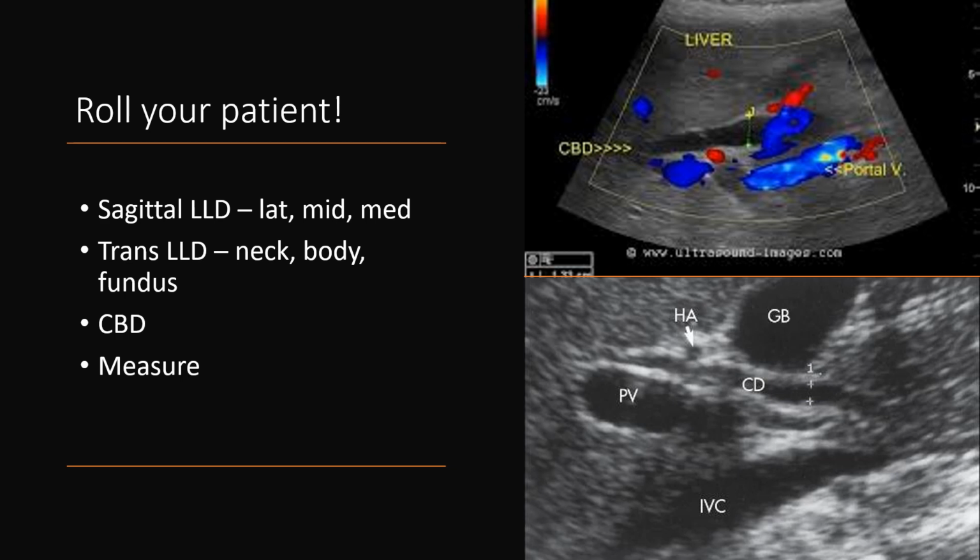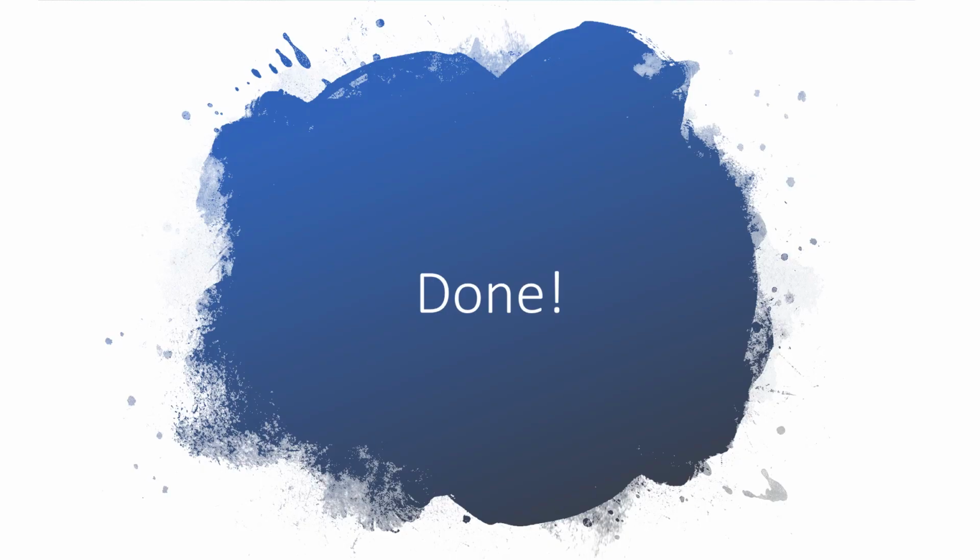You want to find the common bile duct, and you want to measure the lumen. The common bile duct is going to be near the portal vein. Between the portal vein and the gallbladder is usually a good place to look for it. Look for that hepatic artery to also be a landmark, and try to follow it all the way from the porta hepatis to the head of the pancreas. And that's it. You're done. You've concluded your imaging of the gallbladder and the biliary system, and this concludes our lecture on the anatomy and physiology and sonographic protocol for gallbladder.